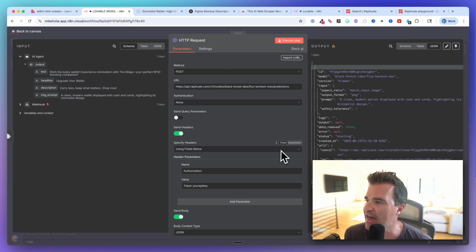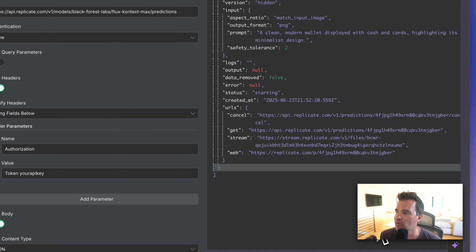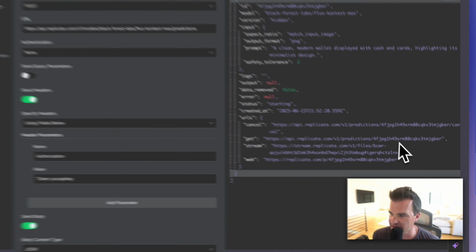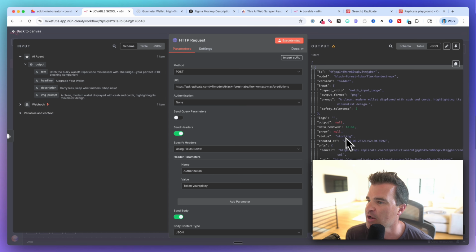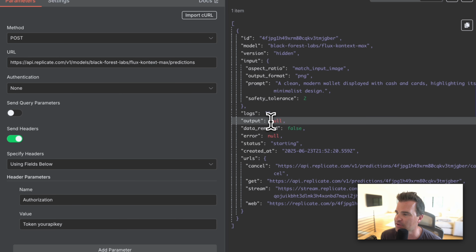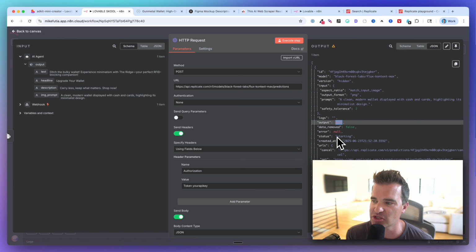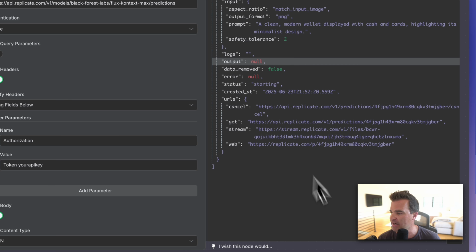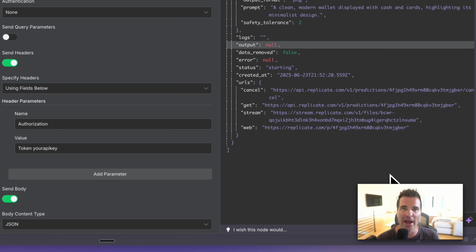All right, so when I look at the output from Replicate, I can see that we need to add one more header. While it looks good that they're sending us these kinds of URLs over here, what I notice is that the output field is blank, and the status says starting. What we want is for it to say at least processing, and we want this output to include a URL. What I did not do was add a wait command in the header, so I'll show you how to set that up.